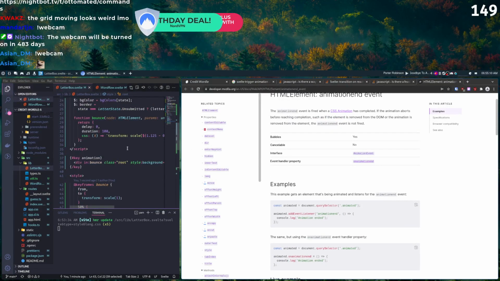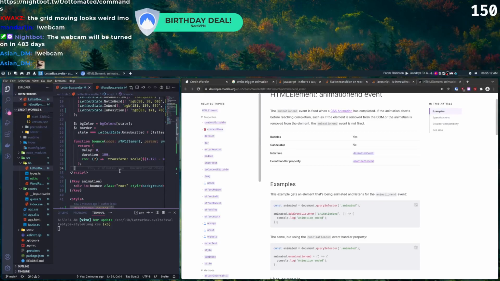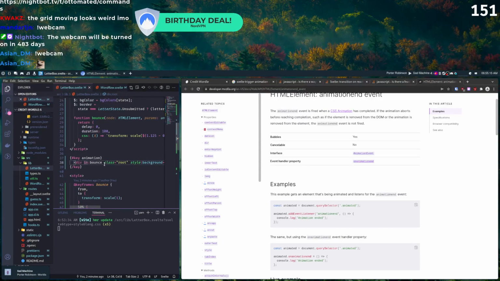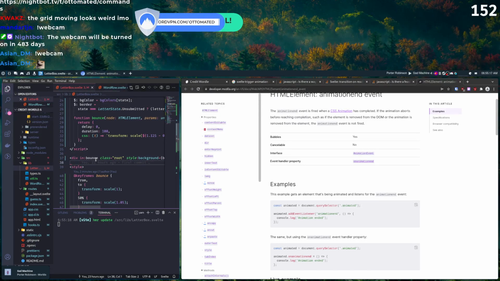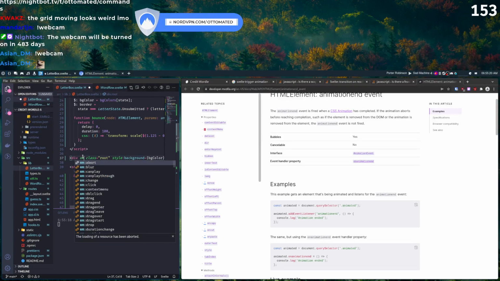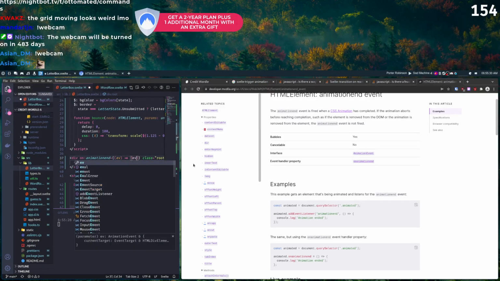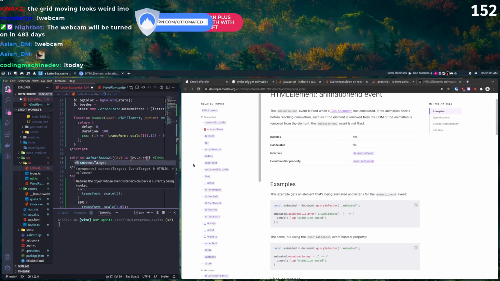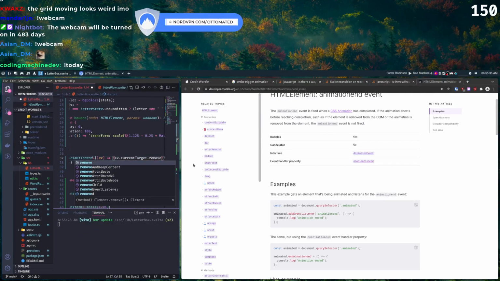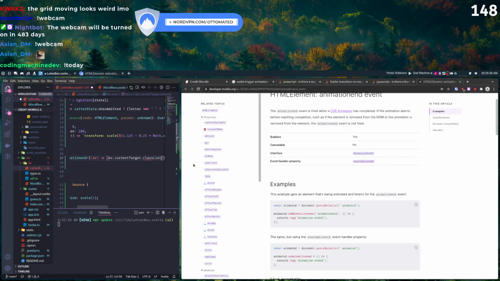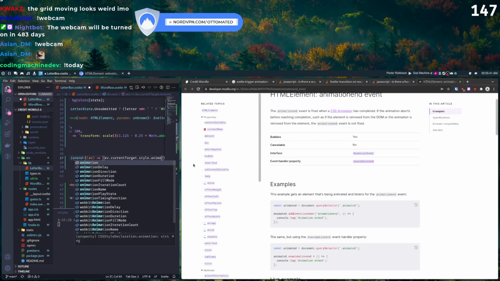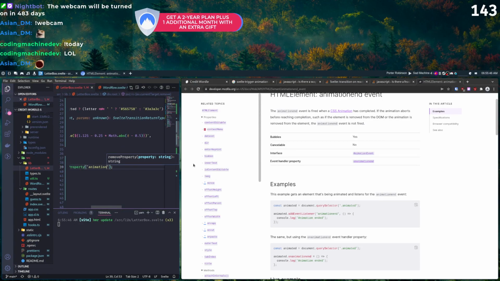Hold up. I want to get rid of this, get rid of that, get rid of this. On animation, no, wait. Yeah, on animation end. ev.currentTarget.style.removeProperty animation.